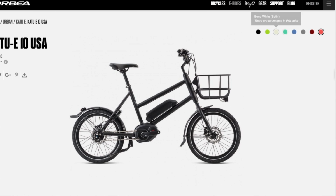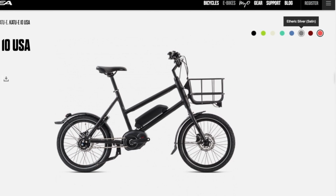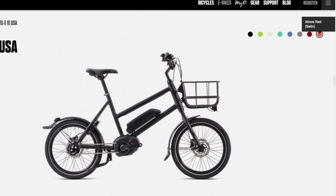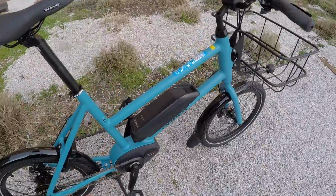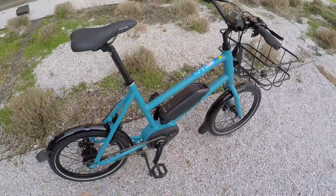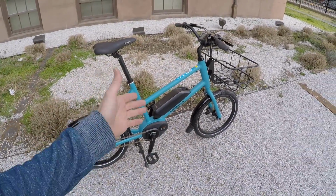If you're back at the website, I recorded all that stuff at my website too, just to help guide you. I called Orbea and was asking them about the battery stats because Bosch now has a Power Pack 500. It's a little bit bigger. Of course, that costs more, and so I think they were going with the traditional 400. That's still a very capable battery for getting this bike along.